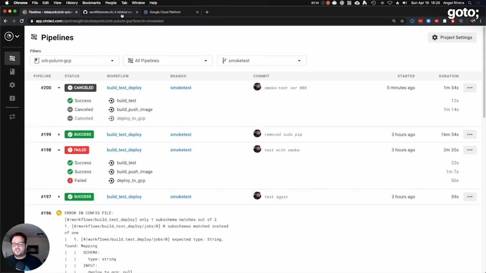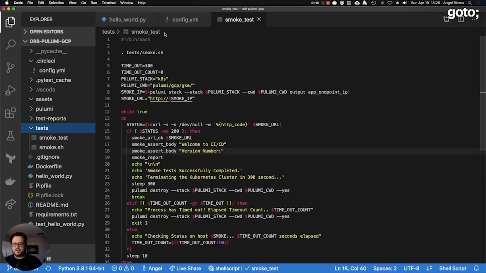So what we're going to do is go back to the code, and again, quickly show you what's going on. I'm going to make a change to some code in the application itself. Then it's going to get pushed up to GitHub. CircleCI will detect the change. It'll kick off my build pipeline. And then once that happens, it's going to build the application and then test it, run some really simple unit tests on it. Then it's going to go ahead and package it up into a Docker image.